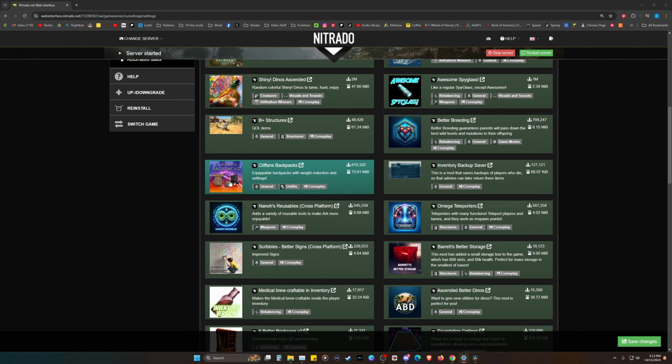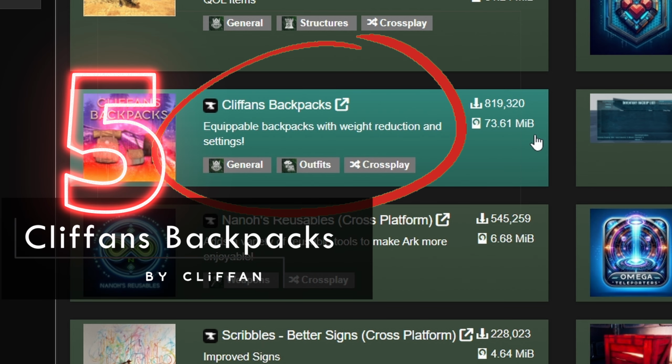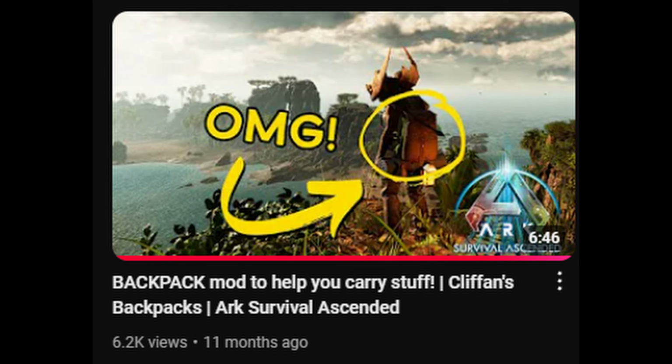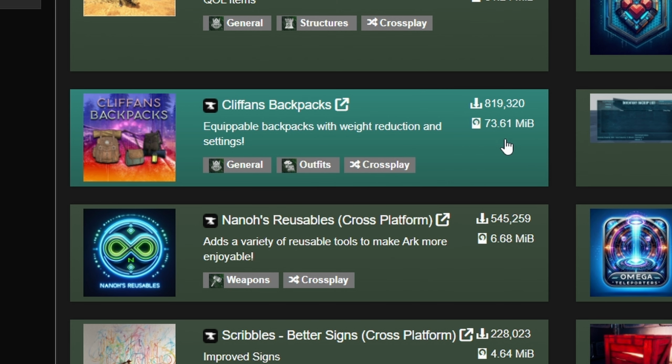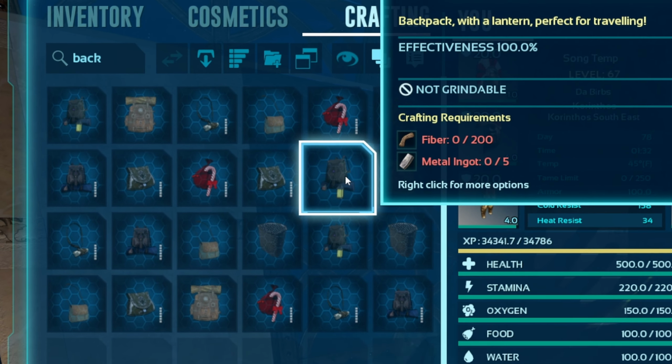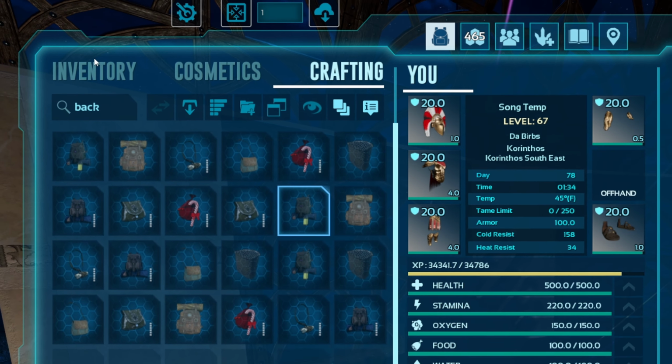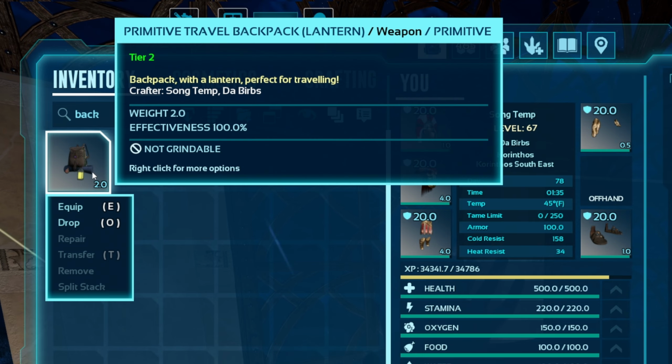And then Clifton's backpacks, I discovered this one actually last December of 2023, not that long after ASA came out. Clifton added this to the game and I did a video about it back then. It's since been added onto. It is 73.6 megabytes and it adds these awesome backpacks to the game, 3 different tiers of them that you can craft, and at the different tiers it will give you weight reduction on the items in your inventory.